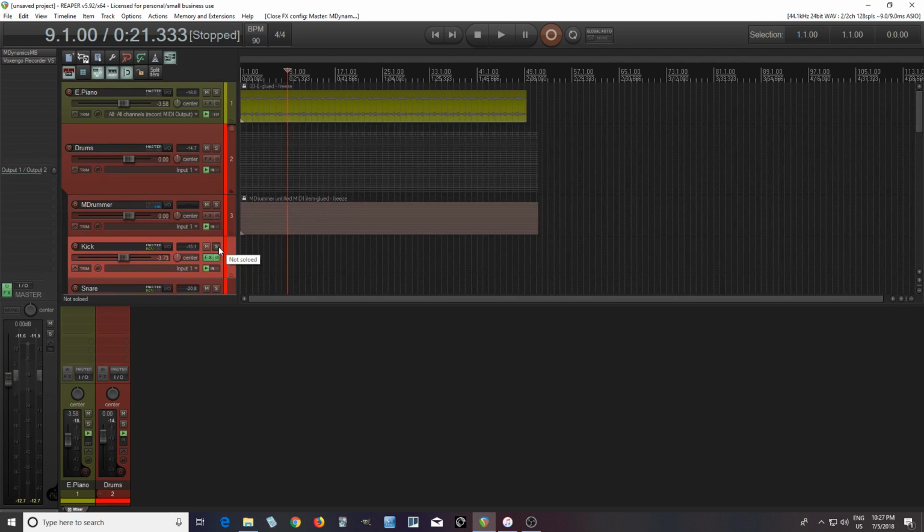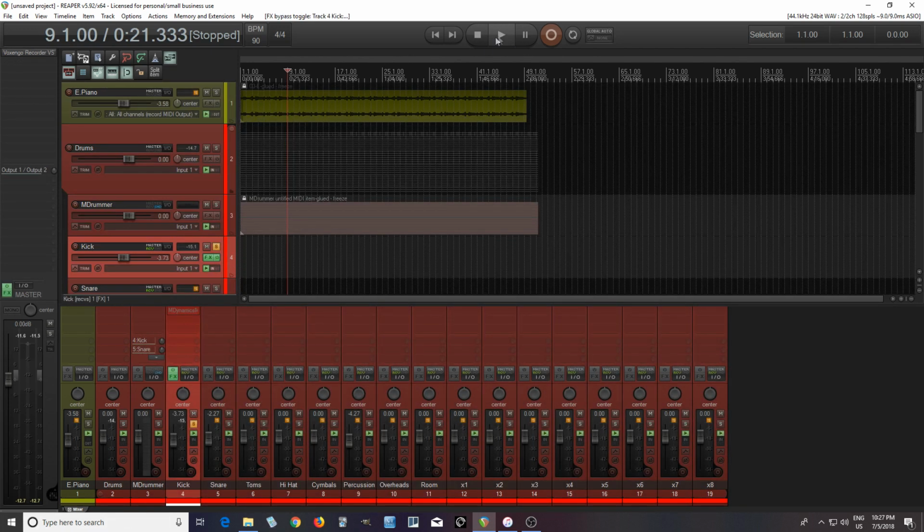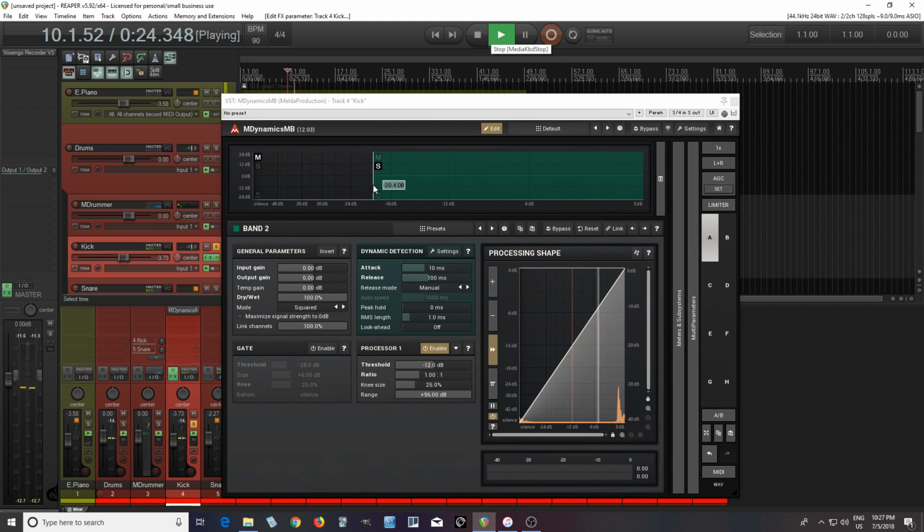So let's try this just on a kick drum, for example. Let's just hear the kick drum by itself. Okay, that's alright, but for me it's a little bit pillowy and boomy, so let's see if we can get rid of that. So let's hear just the low band, so the loud band I should say. Let's see if we can actually compress that.